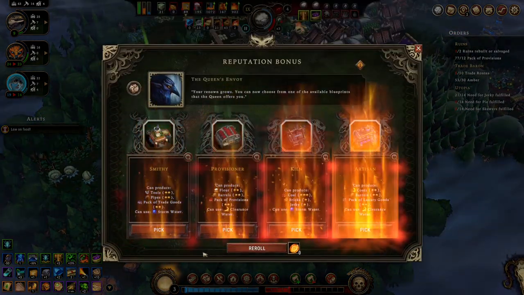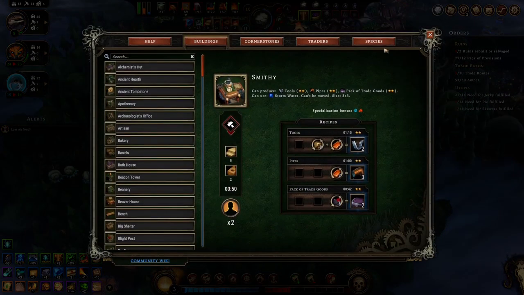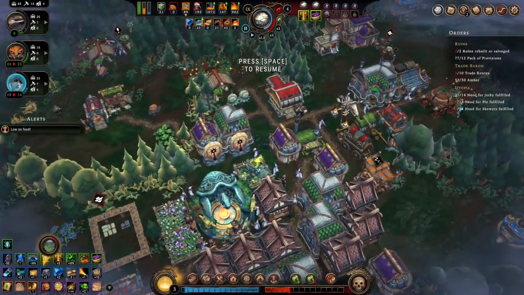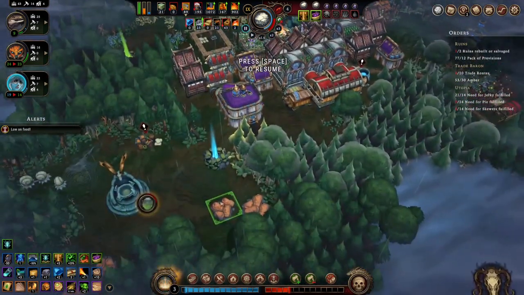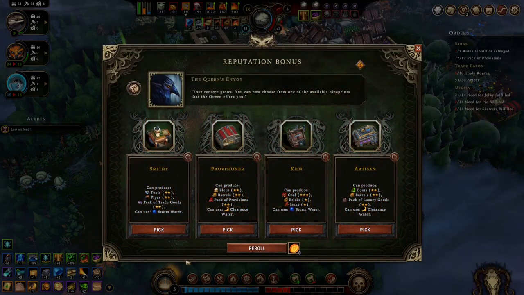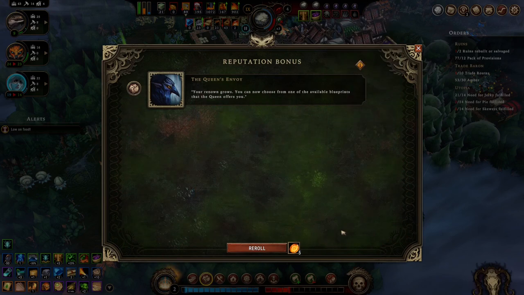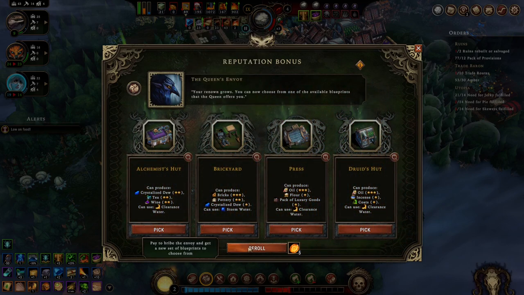Okay. All right, let's see what we got here. Nothing I can use at the moment, so I'm just gonna hold off on that. All right. Well, let's see. Can we make pies or skewers? Reroll. I'll just grab that for now. Reroll.